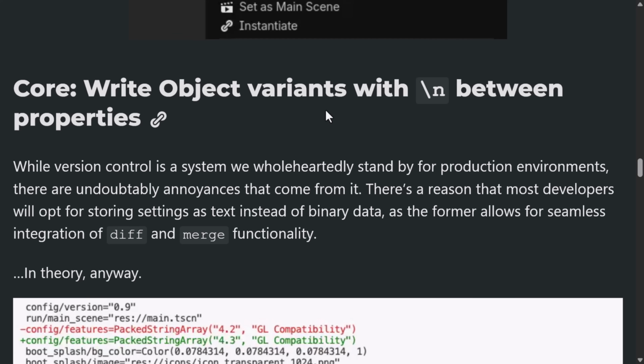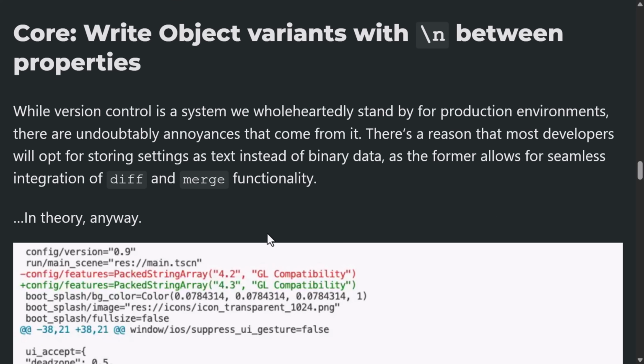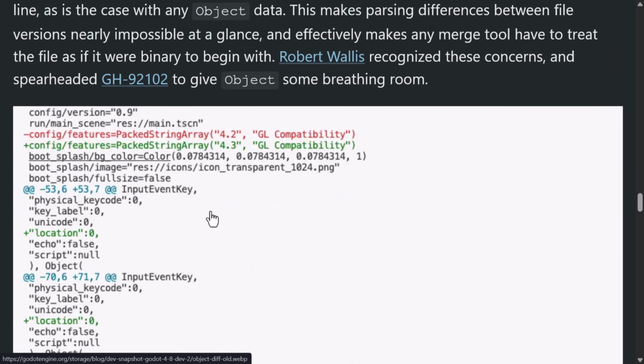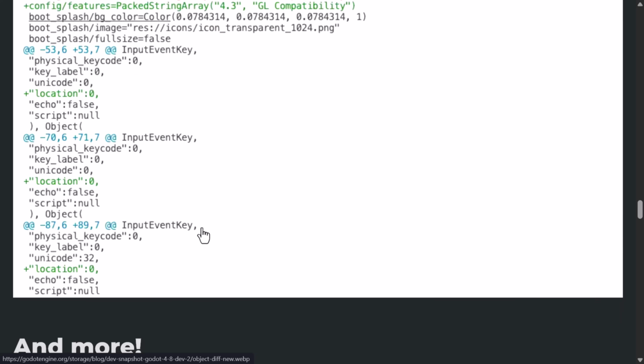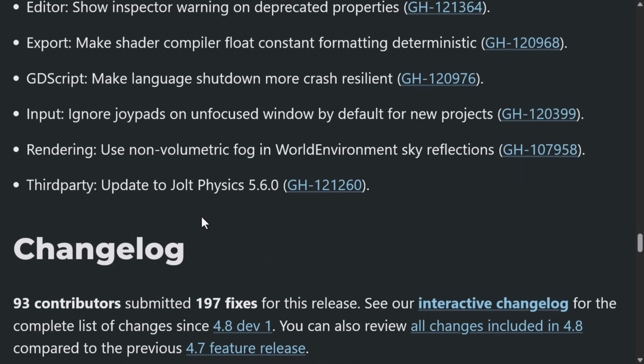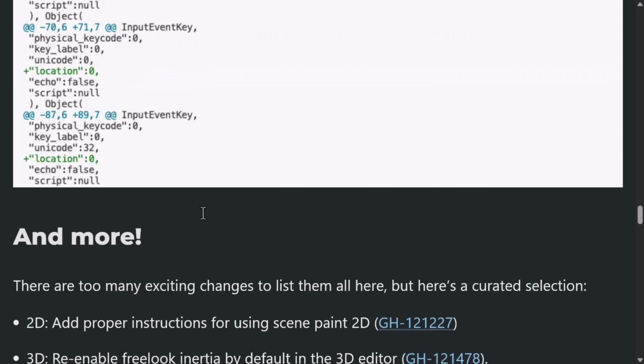This one is mostly for your version control, your diff and merge stuff. Objects will behave like dictionaries now, in that right now, when they're printed out, it's just one long line and it scrolls off. It now automatically adds new lines. Should make it a little bit more legible. Like I said, not a lot of really sexy stuff to go hands-on with here, but those are the improvements. And again, we have a number of bug fixes as well. But those are the new features in the Dev 2 release.